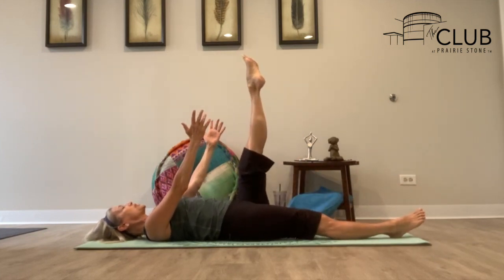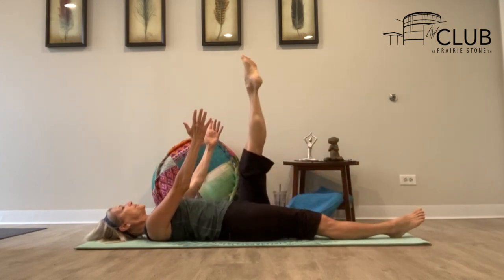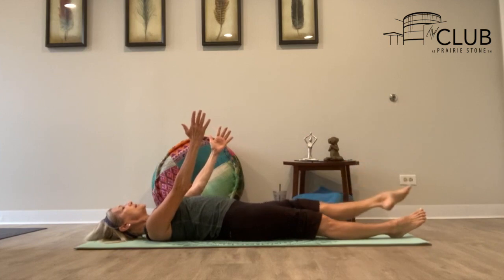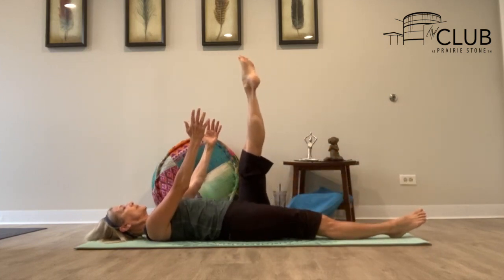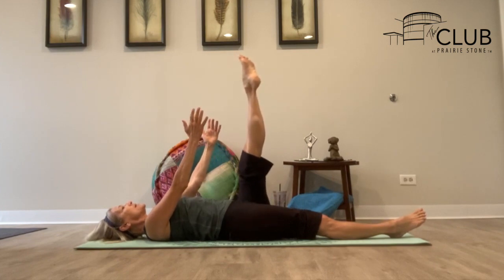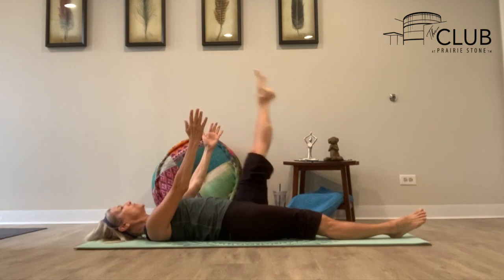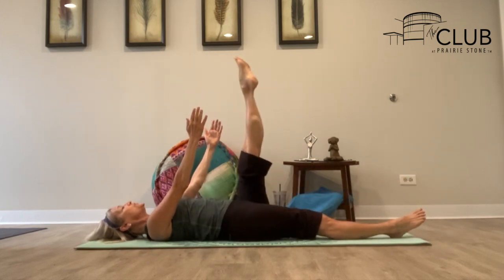Ready to reverse the direction, opening away to the left. Sweep down, circle up. Inhale, exhale. Use that inner thigh to come across the body. Anchor the right hip, reach, one more circle, out. Finish the leg and hold it to the top.